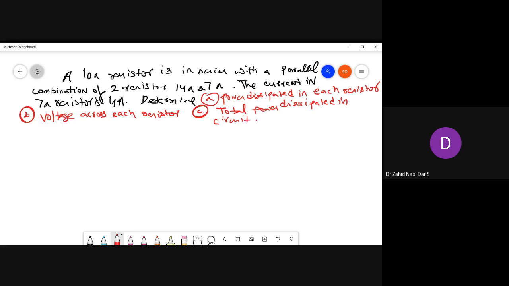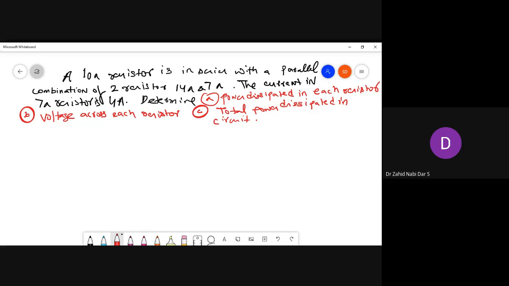First of all, there is no diagram as such in this problem. It is given only theoretically, so by listening to the problem you have to work according to the question given. You have to draw the circuit diagram first. Are you able to draw it? If there is no circuit diagram, what it states is that there is a circuit.